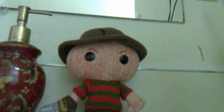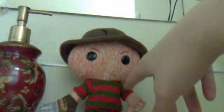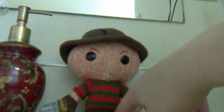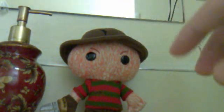And that's exactly how it looks, because outside of the package, you'll probably just see what it looks like, but still, really cool. Paint applications, I'd say that this, sorry guys that I keep calling it a figure, this plushie, let me zoom out the camera. There we go. So this plushie gets a lot of paint applications on the face, on the fedora hat that I'm pointing to right now, the hands, the sweater, the pants, and the boots, which can be considered something I'd rather see in a movie.